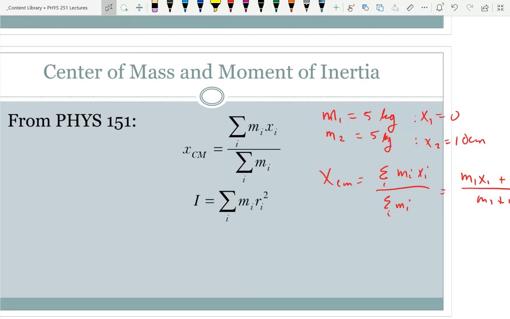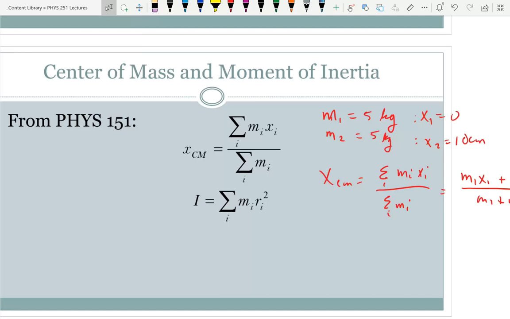It wouldn't have to be in between them. It is going to be from the axis of rotation. So what axis is this rotating about? The one that comes down the center of the chair, right? And so I'm going to measure my R's. R1 is this distance, and R2 is this distance. They're both going to be positive radii from that center.